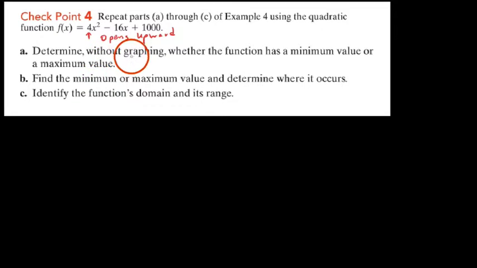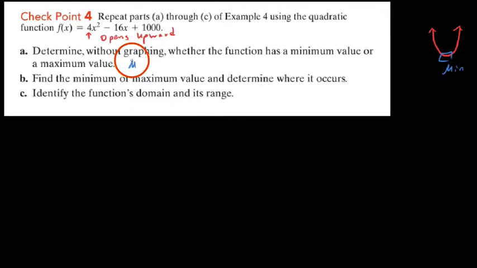It says, determine without graphing whether the function has a minimum value or maximum value. Well, the first thing we just recognized is this opens upward. So in terms of whether it has a min or a max, it has a minimum value. I should put a lowercase m on that, just because it has a minimum value.